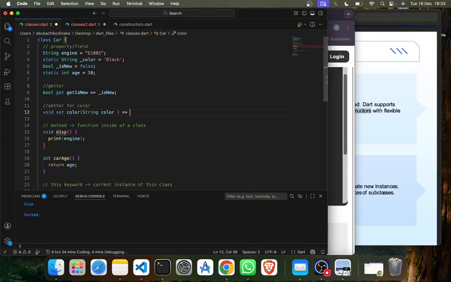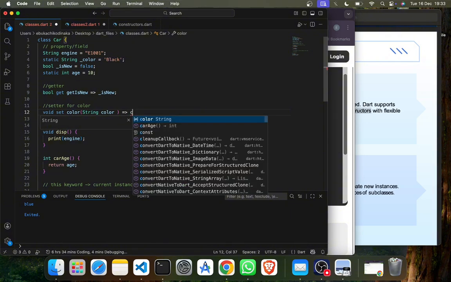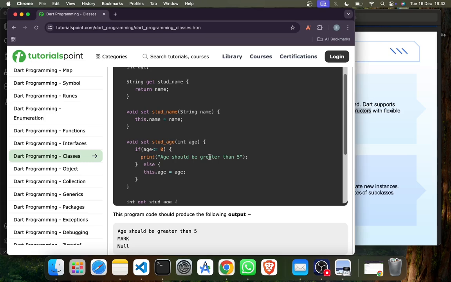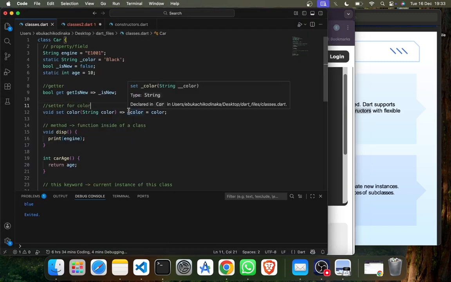And then I will set my private value to color. Right. So now this is a setter. It's the same thing we have here, just that this is an arrow function, a lambda function.